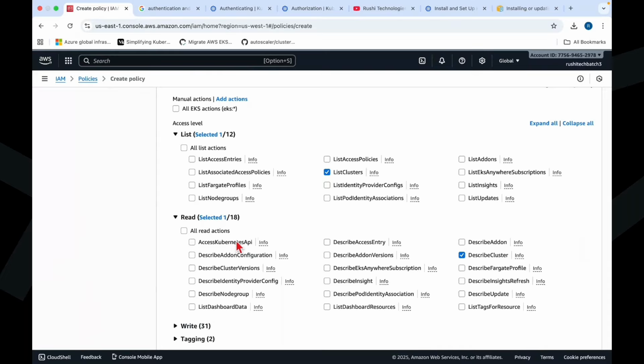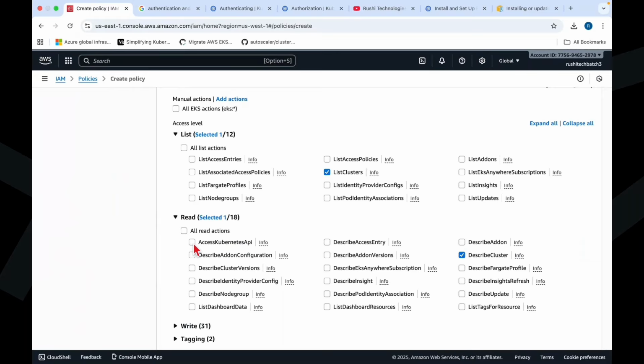Otherwise, instead of you creating a role and role binding, AWS EKS has even simplified the process now in this auto mode. In this auto mode, they have simplified that also. So instead of you going and creating a role binding, EKS can do that also. I will show both options.